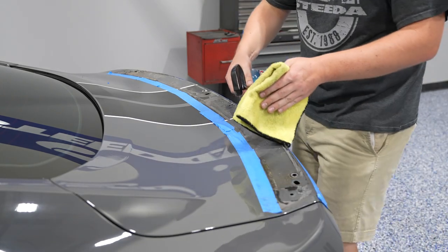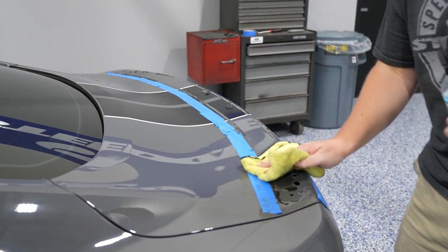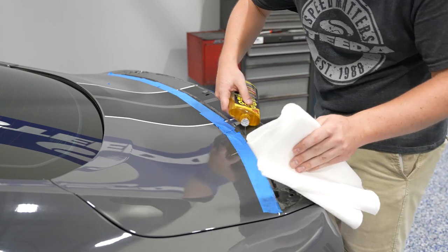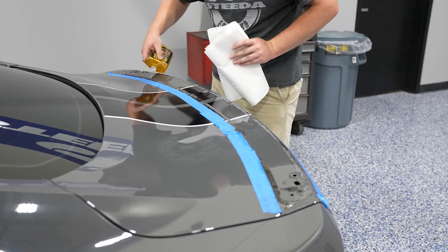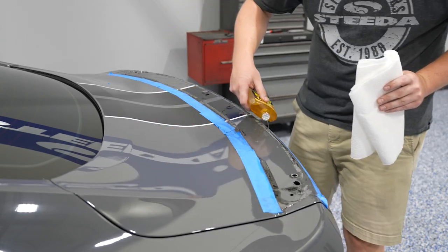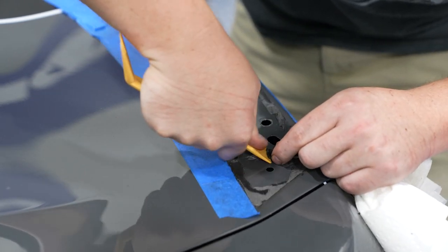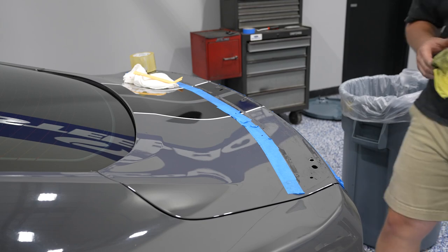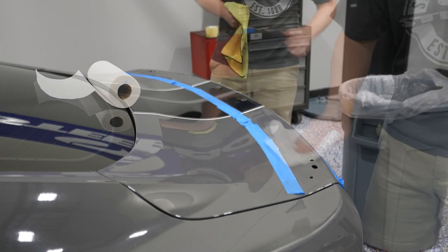Next, use some waterless wash or soap and water to clean the surface of all the dirt. After that you can use your finger to carefully remove the excess double-sided tape adhered to the surface of the car. Obviously if you have a newer vehicle this is going to be a lot easier, but in this case this GT350 has almost 40,000 miles on it and is four years old, so the sun has definitely baked this onto the paint. We started with Goo Gone and then worked our way to Goof Off in order to take the adhesive off the paint — that kind of liquefied the double-sided tape so we were able to get it off. Again, if you have a newer car this would be a lot easier. Patience is key.